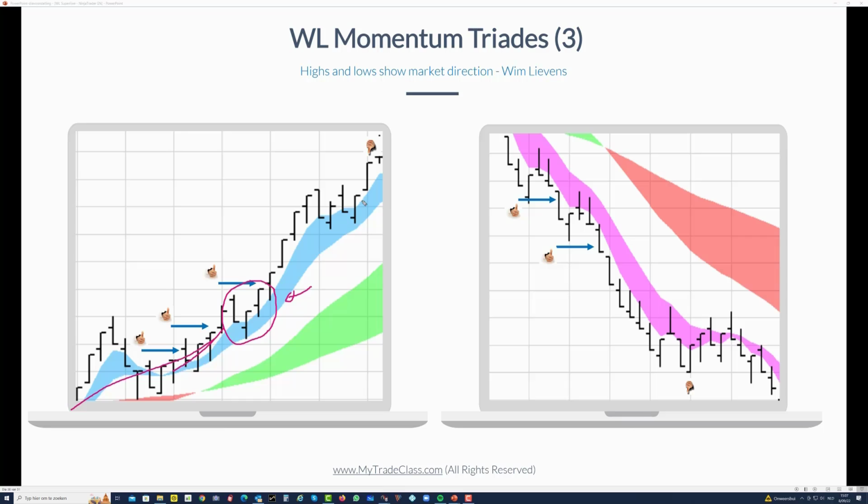Several conditions have to be met. Position of these, how steep, and there's quite a few parameters in this algorithm, but the idea is there, and you can see the same thing here to the downside. Yeah, you see this, and here another triad. Yeah, in a very strong move to the downside. Okay, so these are momentum or impulse trades. The third strategy in the list.